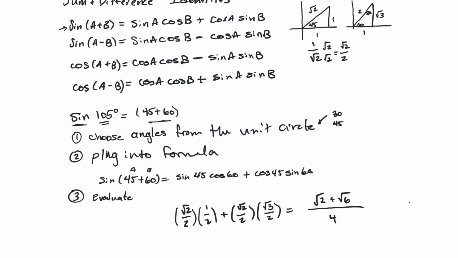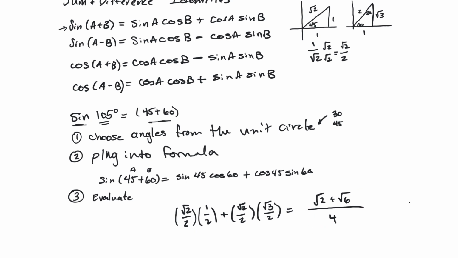Now if you'd done it backwards, maybe you did 60 plus 45, you would have ended up with square root of 6 plus the square root of 2 over 4. And because we can add in any order, it doesn't really matter. However, some people may want to reduce here. That would be an incorrect step. You cannot reduce. This looks like it's 2, but it's the square root of 2. That's not even a whole number. It's 1.41 something, right? So because they're under the radical, you cannot reduce. This is the answer, and that is in simplest terms.